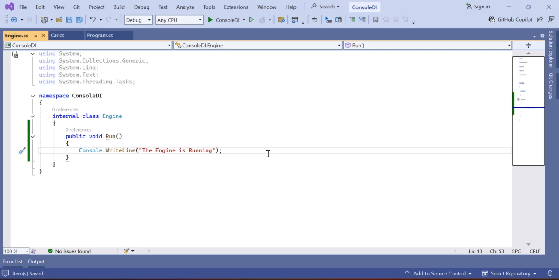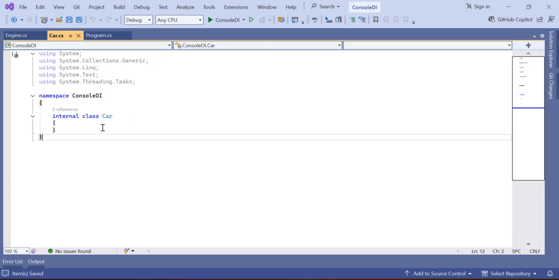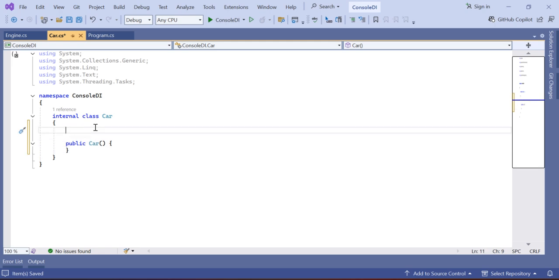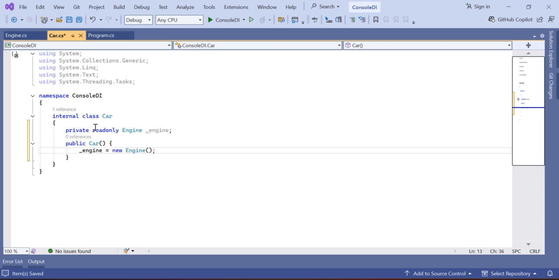The engine is running. In the car class I'm going to create an object of the engine class and consume the Run method. So let's write a constructor, and I'll create an object of the class engine. Private readonly engine, and let's create the object under the constructor.